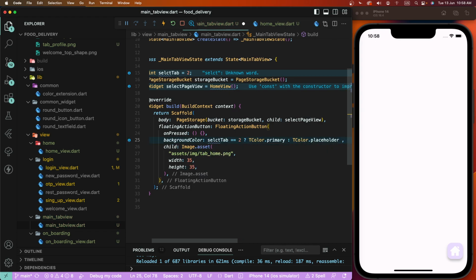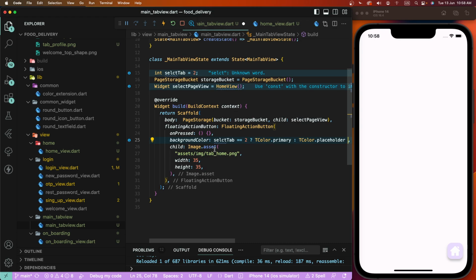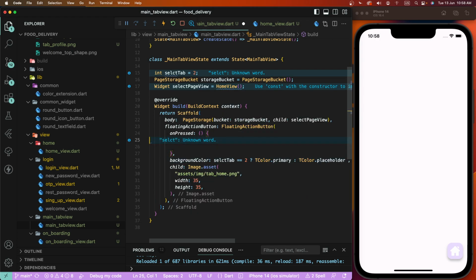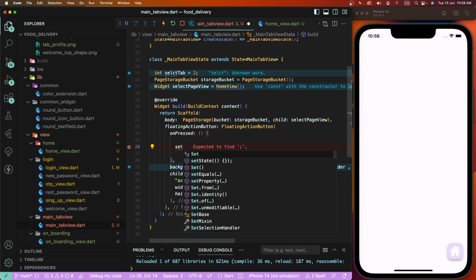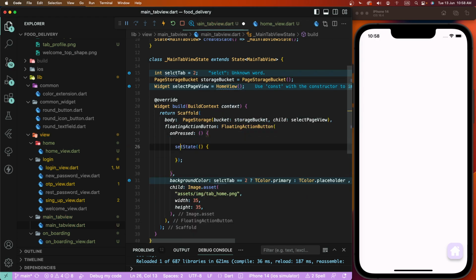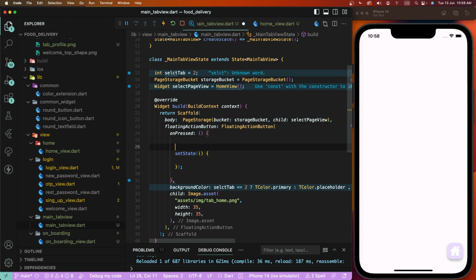And we need to check here first of all the floating button action: if select tab not equal to 2.